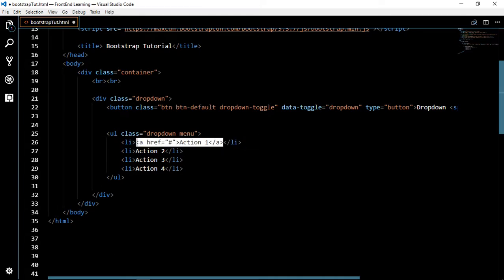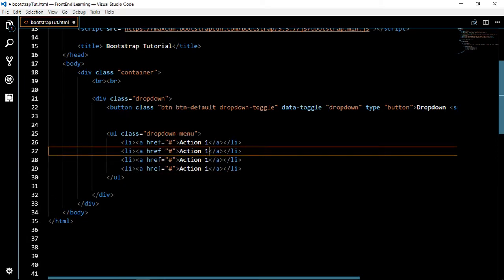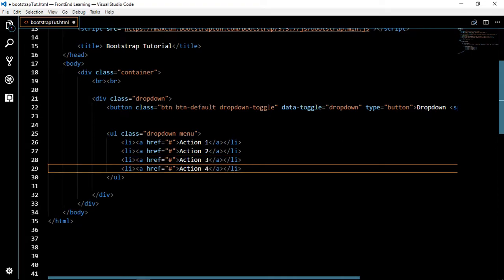Copy and paste it, removing them all inside the list item, and we're going to say 2, 3, 4, save it, and I think that's all.